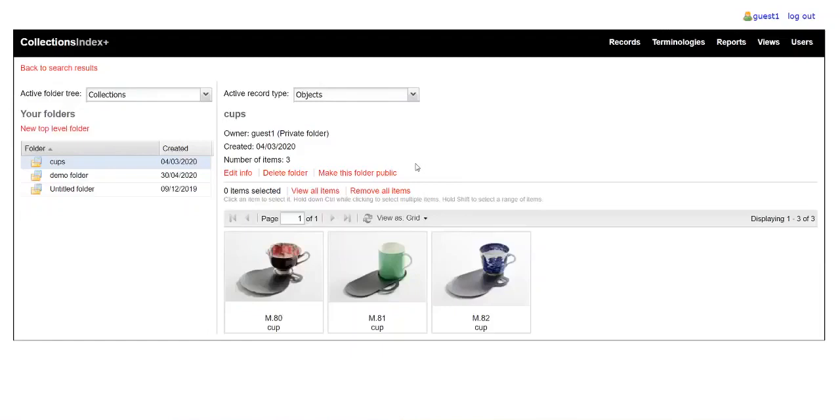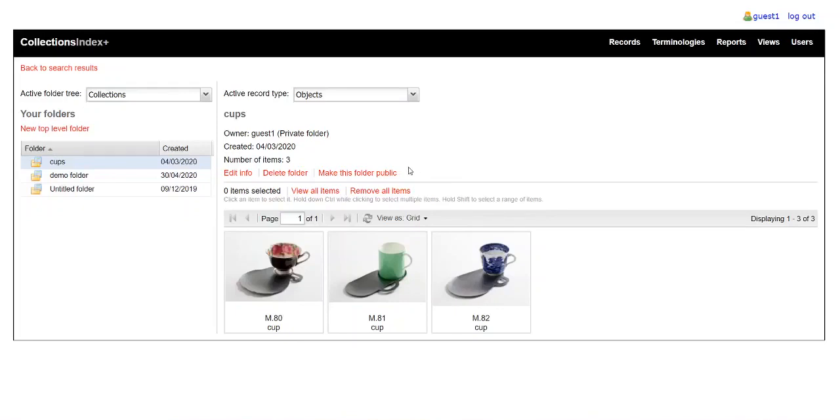So if you're working on planning an exhibition and pulling together a long list of objects or items that you would like to be part of the exhibition, then you can put them into a folder very easily, share that with your team, remove objects or records as you decide that they're not going to be included in the exhibition, and add any new records that you decide will be included until you get your final shortlist, and you can easily retrieve everything all in one go.